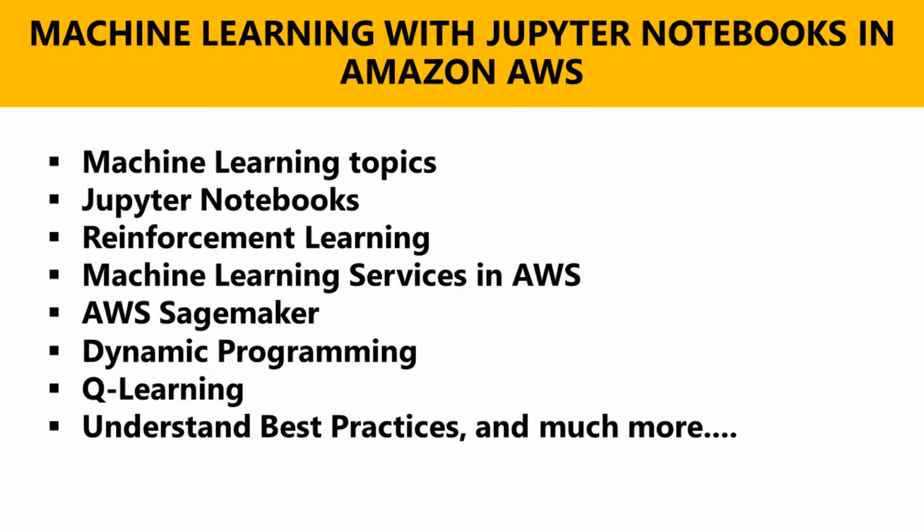So if you're a beginner, perfect. We're also going to explain the types of machine learning in a manner that is most understandable. And of course, then we are going to apply all of these concepts using Jupyter Notebooks and work with Amazon SageMaker as well. Let me backtrack a little bit.